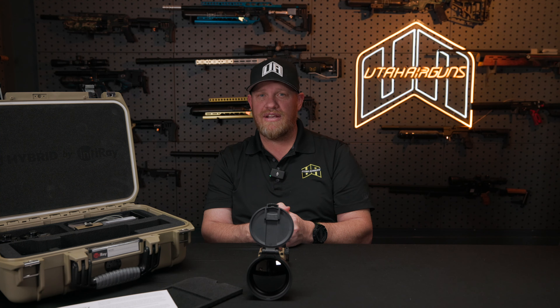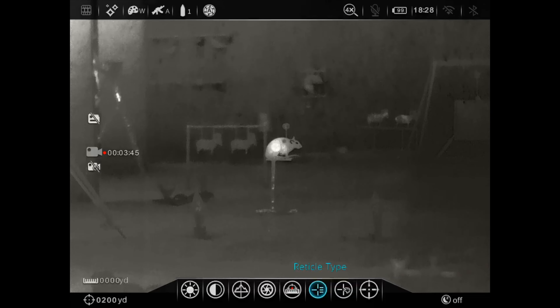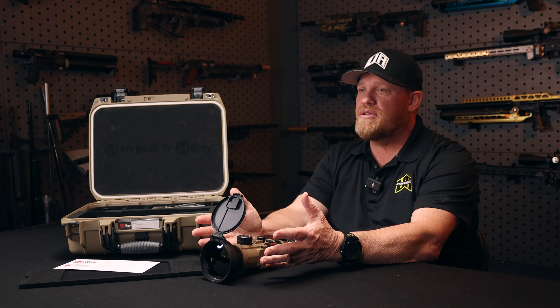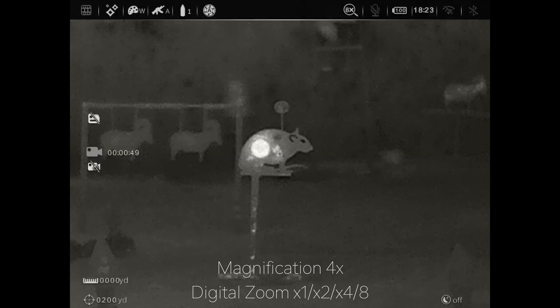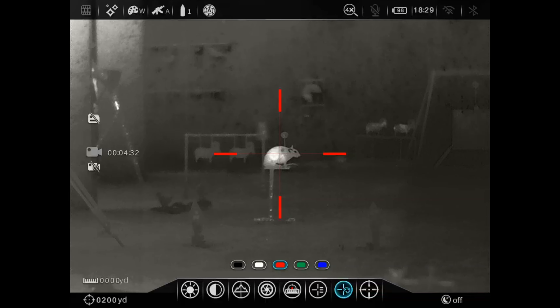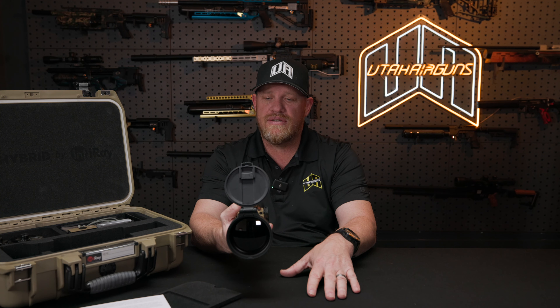No more shooting under or over that coyote or whatever the target is — you're going to be able to be spot on. Let's talk reticles. You have seven different reticles in here. You're also going to have one DIY reticle and also a BDC reticle. BDC is your ballistic drop calculator as well. So you're going to have plenty of tools to really hit the spot where you're aiming. And if you don't have the rangefinder, you can run that ballistic reticle tuned in for your weapon and have a reference point where to hold over. You can also change your reticle colors — black, white, red, green, or blue — so plenty of options to get whatever your eye picks up better.